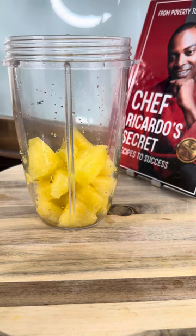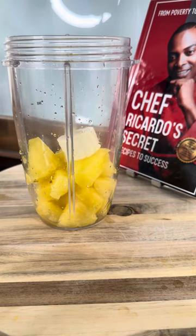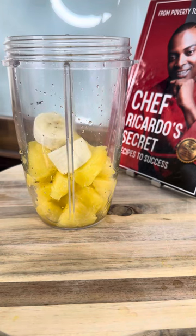All right. And I have a piece of banana left over. We're going to put that inside of it also. All right. And with that, cucumber, I'm going to be using.